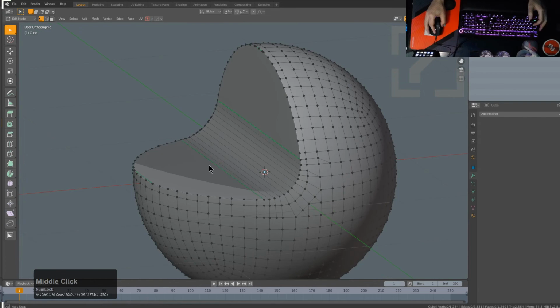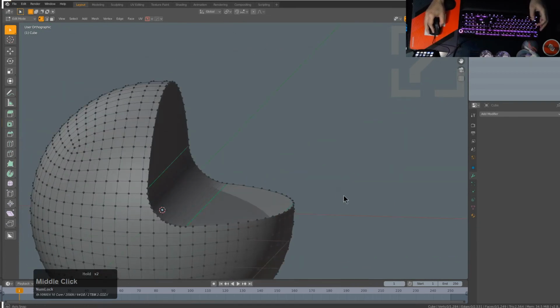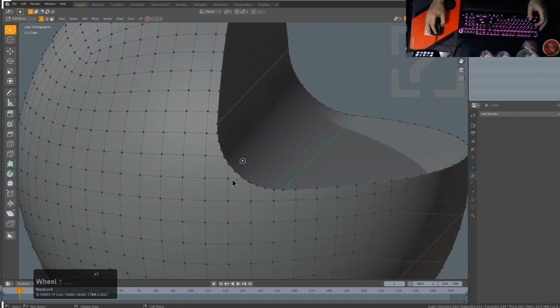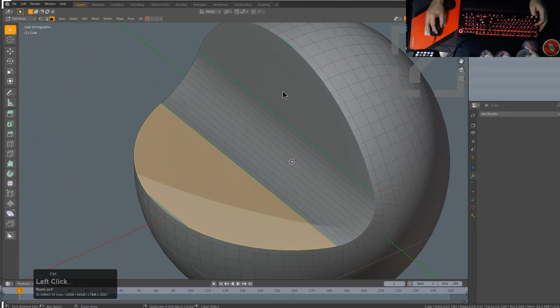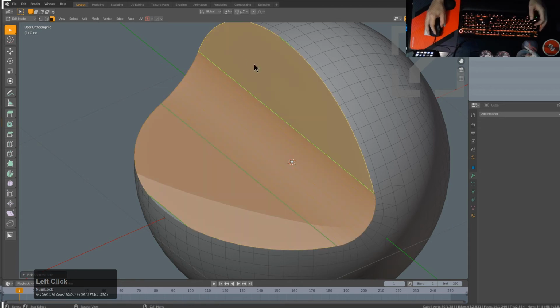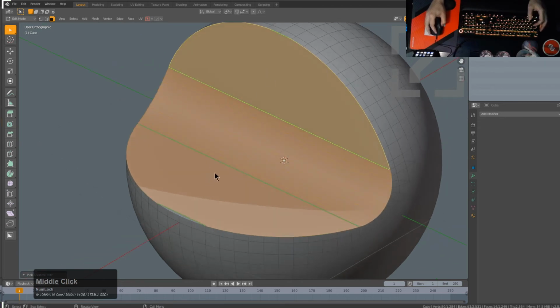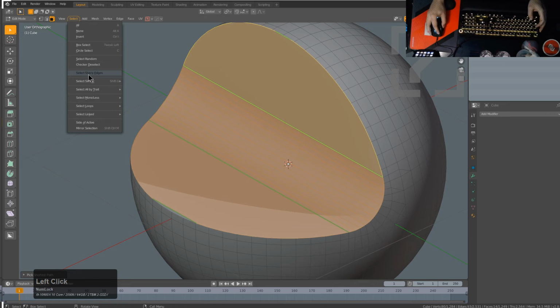I think they are out of date, like Windows 7. So we look at this side, which is the side that I corrected, and we look at this side, which is the side I did not correct. So previously in these studies, what I would do is select this edge, or select this face, and then hold Control and select up to here to select everything in between. And then I would press Shift tilde, which will give me select boundary loop.